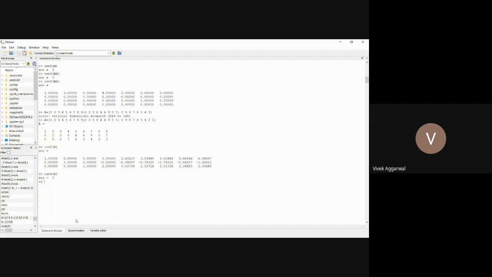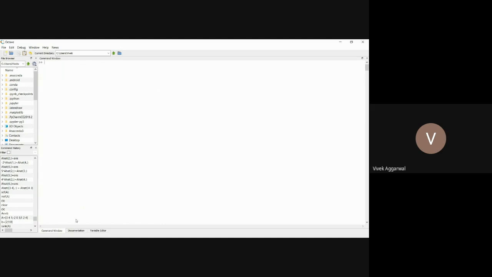Now you can play with this one. Suppose I have a matrix, so I just write CLC, and I will just clear all the variables. So I write the matrix A, and suppose I just take the same matrix 3 4 1, then I take -2 0 3, and then I will take 1 2 4. So suppose this is our matrix. It is a 3 by 3 matrix. We have taken this one.